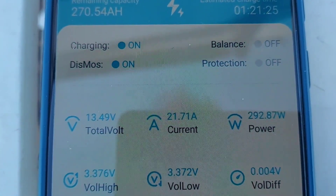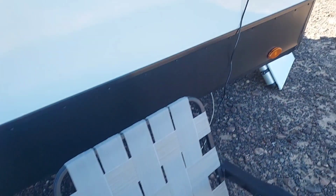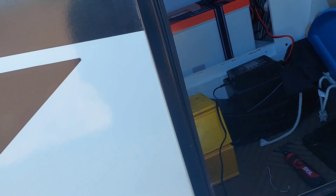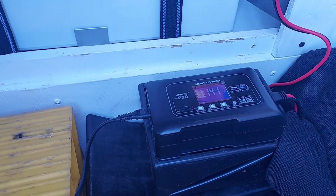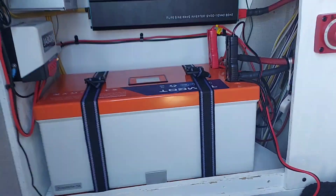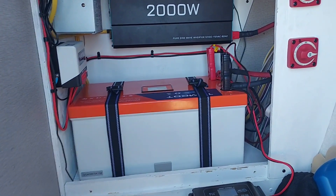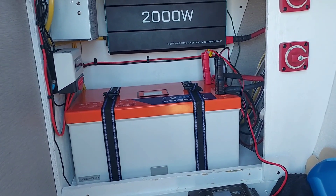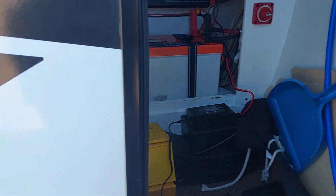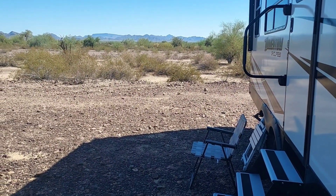As we get higher charge, the amps start to go down to a lower charge rate. I decided to show that because it might be convenient — I don't have to buy a converter right away, but I'll be able to get a full charge with the charger. That's one way you could charge your battery up to full, because the converter without being lithium is not going to get it charged all the way. The solar panels will — I did it the other day and it actually took it up to a full charge. So that's it on how to charge without changing your converter.